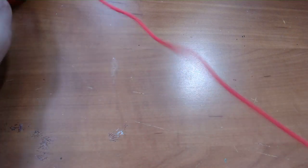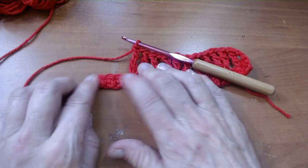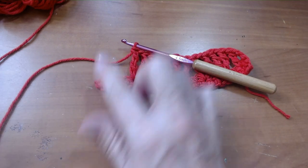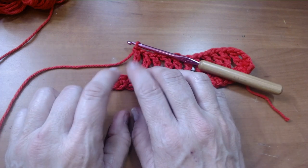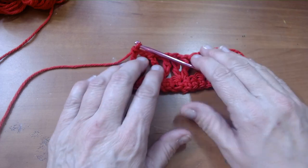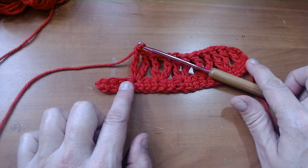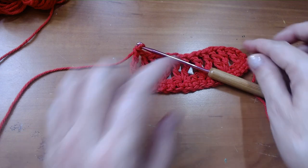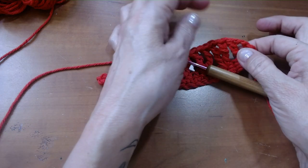All right. Sorry, I gotta pull some of that yarn. Okay, now you'll see we have one, two, three, four left. We have four left. And if you look down here, we started with four. So we had the original chain, and we went into the second, then we skipped.